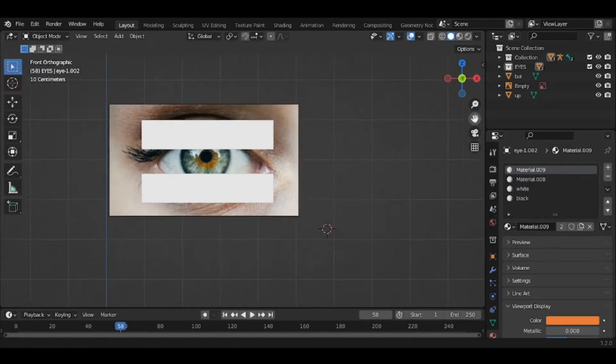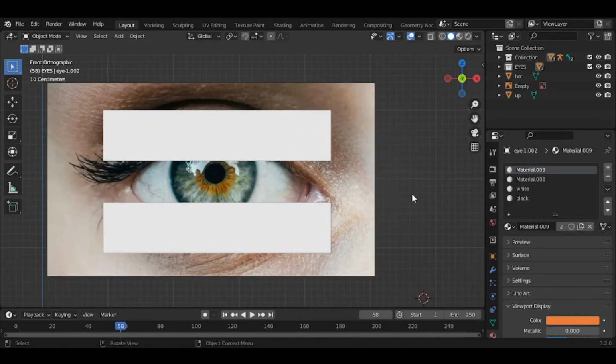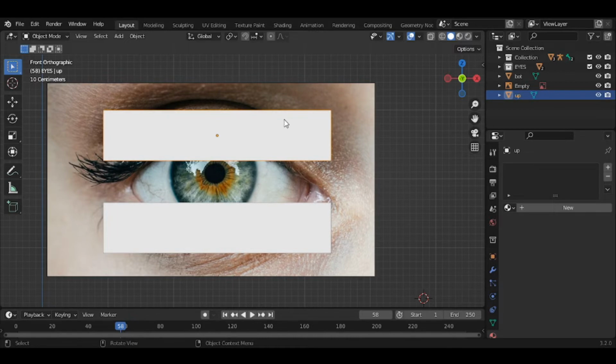I want to move and make this as large as I can. I have this, where my mouse is, this is the upper eye part and this is the lower. You can make it from one mesh if you want, but I like to make things in two meshes. To me, it feels easier. Alright, so let me click on the upper.